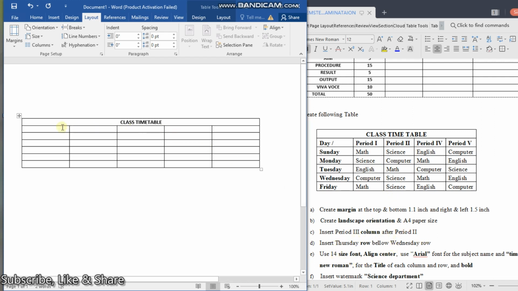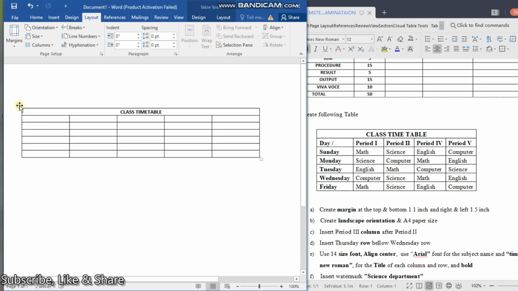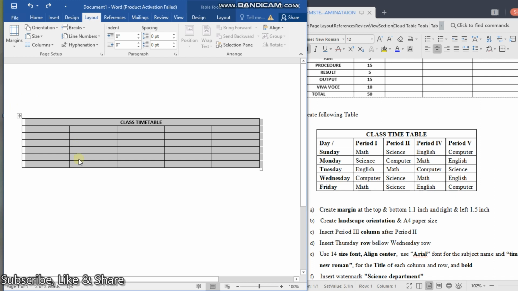So here, with this icon, guys, I want you to be careful to watch this icon which has a cross right here. If you click it, this will move your table to any place you want. So Ctrl Z to undo that. Now as you can see, guys, there is this arrow there. If I click that arrow, it will highlight the given section. Okay, if I click that way, it will highlight the whole table.